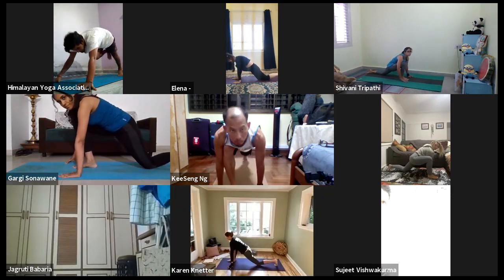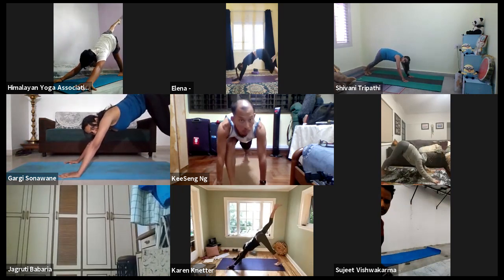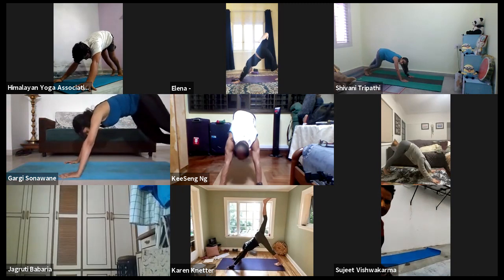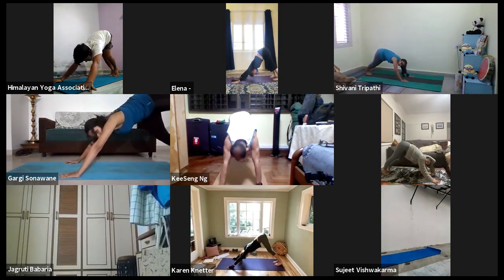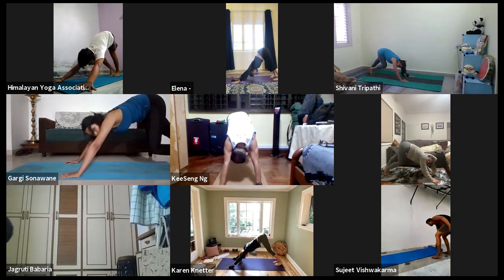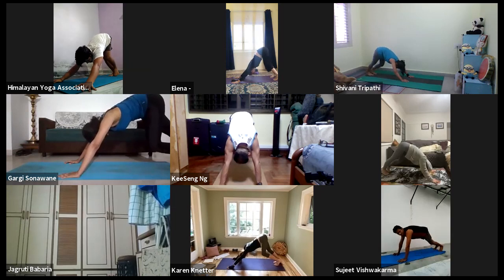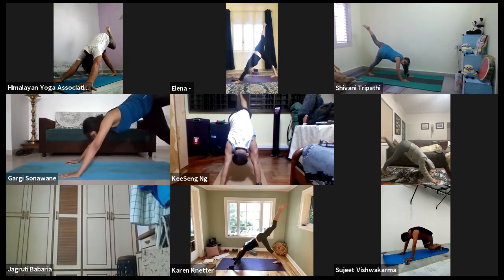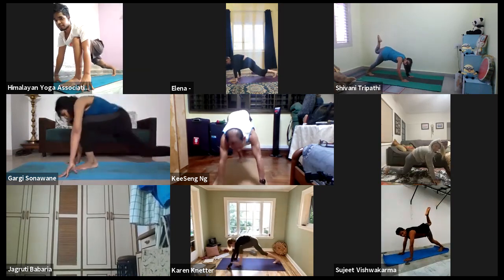Send your right leg back again for three leg downward facing dog, all the way up, pressing your hands on the floor. Exhale, release your right leg beside your left leg. Pedal out your legs one by one. Bend one leg at a time. Now send your left leg up in the air. Exhale. Between your hands, keep your back leg straight.